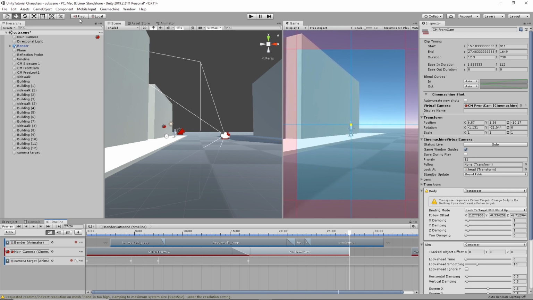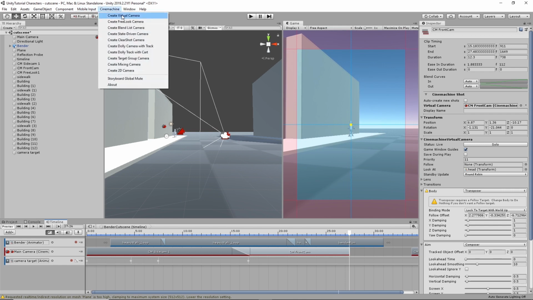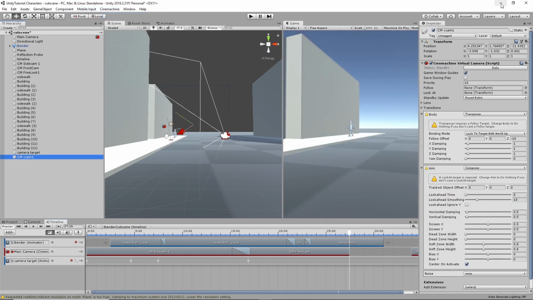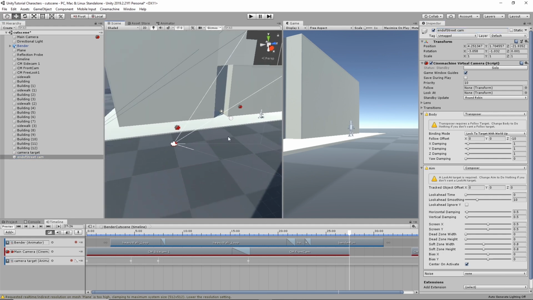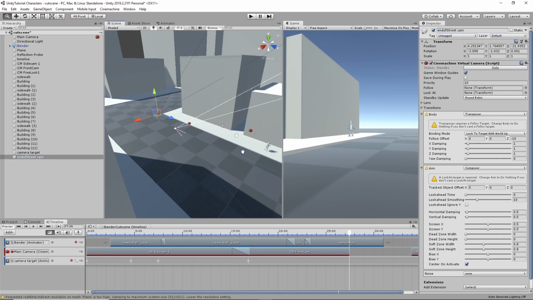Let's add another virtual camera. That'll be the front. So Cinemachine, create virtual camera. Call that end of street cam. And we will position that in our game view.